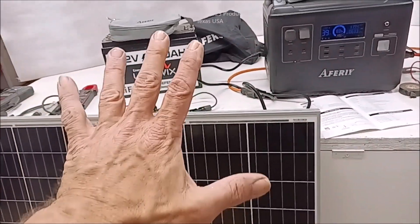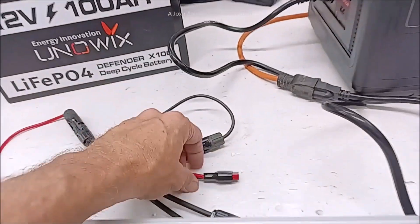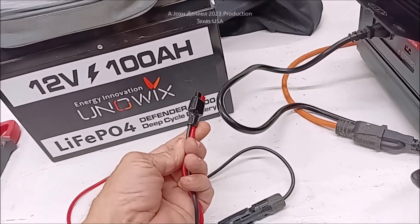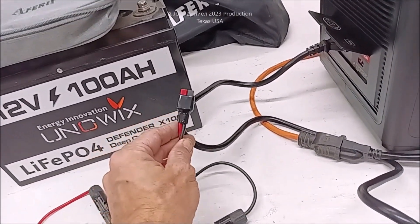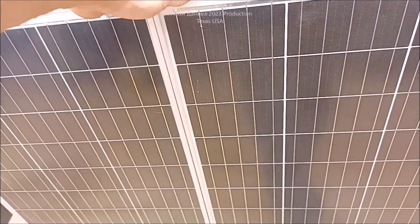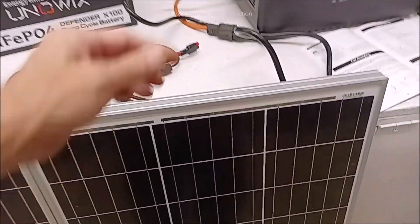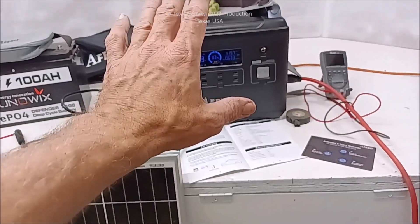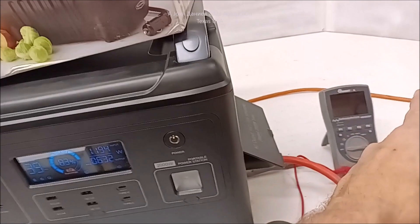This one will allow up to 500 watts of solar. I don't recommend maxing that out, but this will handle about 440 watts at about 44 volts because it'll handle that. This is how you do it. I'll put a link to this below and you can see all the stuff that comes with it. It's got blasting good reviews, mainly because of how it's designed — cooling goes in here and blows out here.